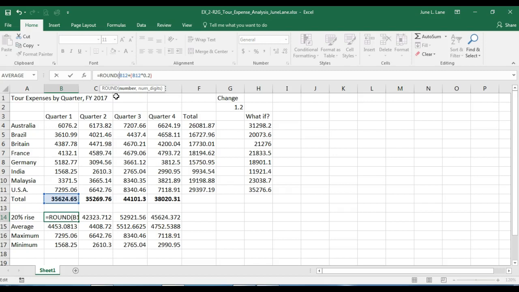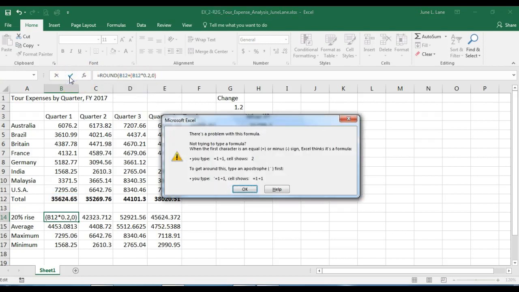We're going to go to the end after the 2, and we're going to type in a comma, and then I'm going to type in 0. And then I'm going to choose the Enter key on my keyboard.